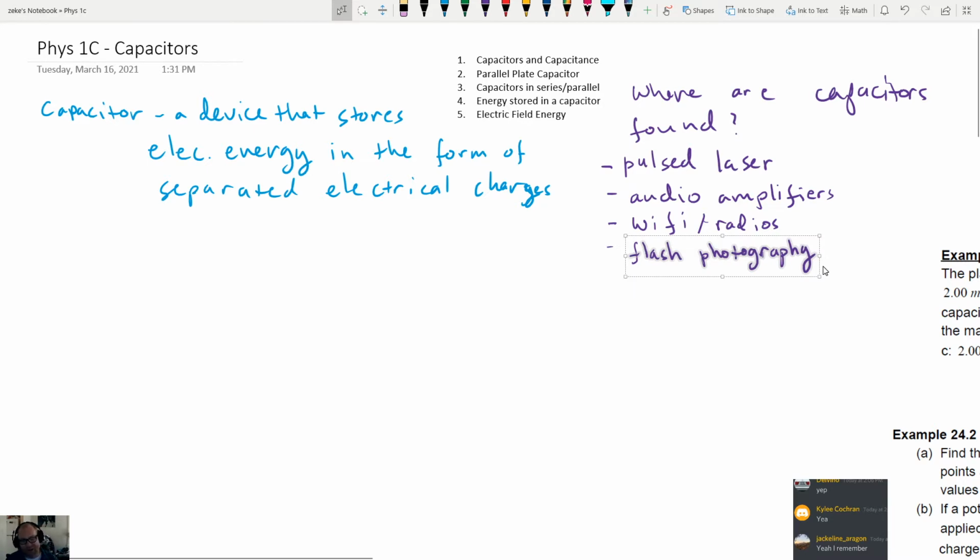And then when you push the flash, when you take the picture, and the flash of energy comes out, the capacitor gets discharged. So capacitors are all about being charged up, holding energy for a moment, and then being discharged when you want to use them. So hopefully you can see how that's similar to the way a bow and arrow works, right? With a bow and arrow, you pull the arrow back in the bow, you hold it until you're ready to release it, and then you let go. That's basically what a capacitor does for us in electricity.